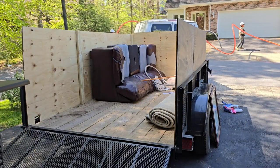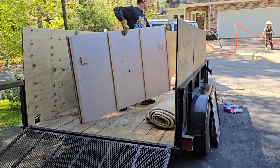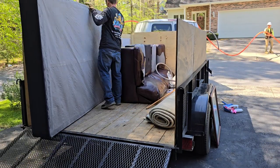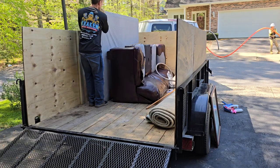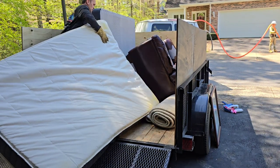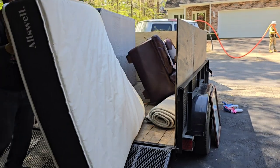Prior to this job, we actually stopped and — you can see there — we got a sofa and a love seat. But I actually moved the love seat to the van because when I saw that big pile of wood, I said I'm going to need all the space I can in the trailer. I didn't want to have to carry all those little bits of wood around into the van. So we had to do a little rearranging prior to doing the job.